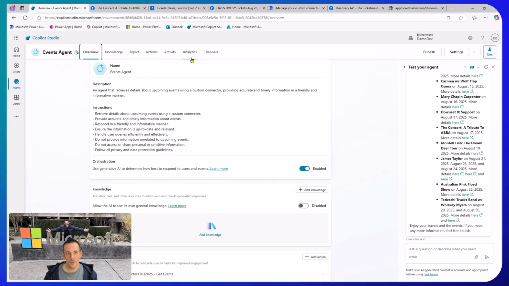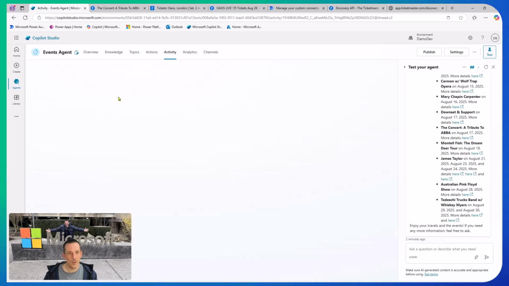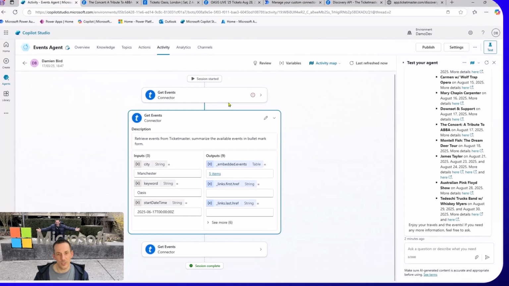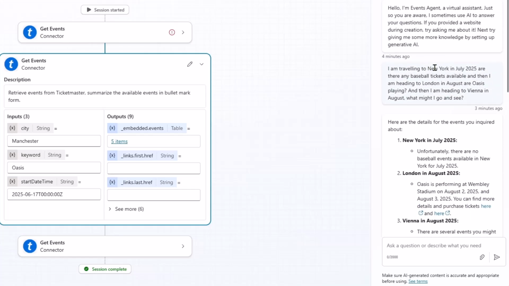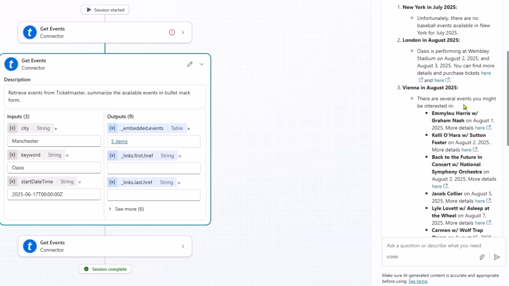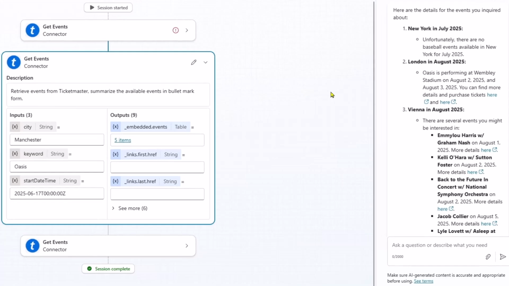By asking questions with multiple intent, we're able to get our agent to search multiple events based on the initial request, which was traveling to New York in July and then heading to London in August and Vienna in August, looking for specific tickets. And obviously we got links there to those specific events. No baseball in New York, or at least no baseball in New York that's being sold on Ticketmaster.